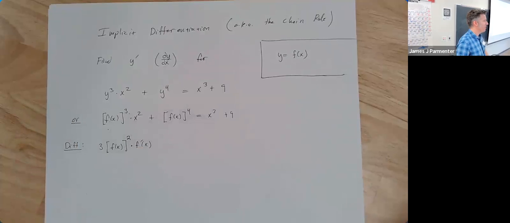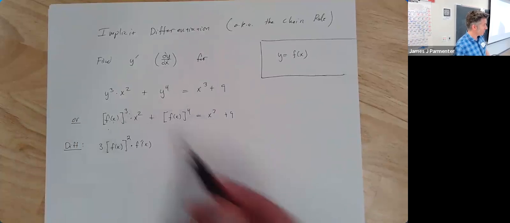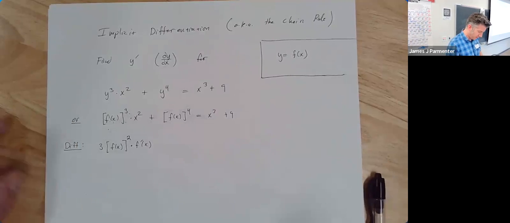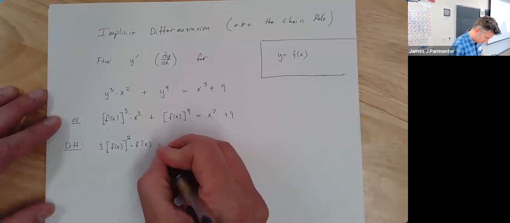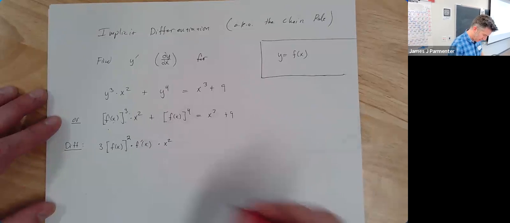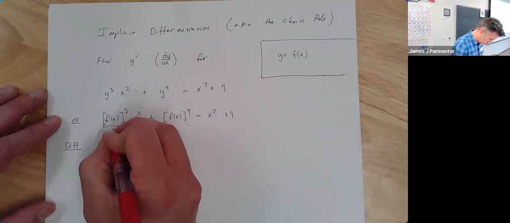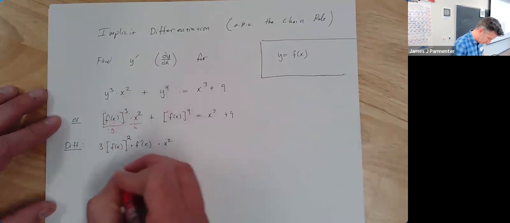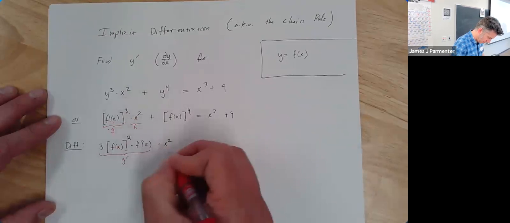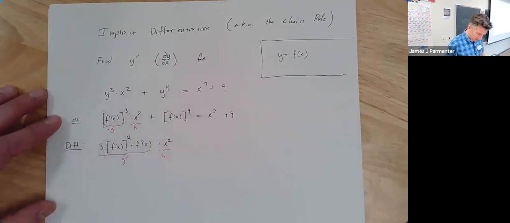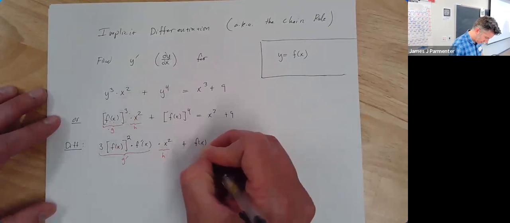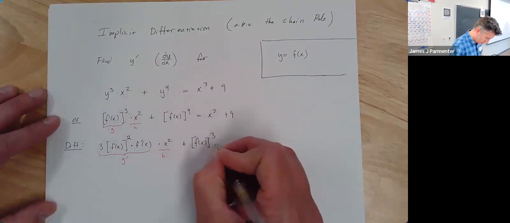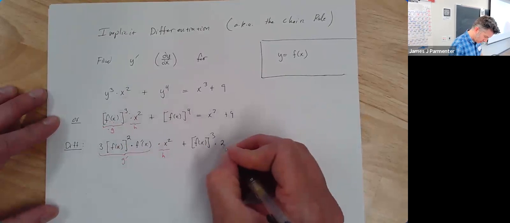And then maybe I should have started by saying I need to use the product rule here, because I have f of x cubed times x squared. So I've done the derivative of that part, and then I need to multiply it by x squared. So I'm really thinking of this as my g, and this as my h. And here's my g prime. Here's my h. And then I have to go the other way and leave g alone. We've got f of x cubed times the derivative of x squared, which is 2x.